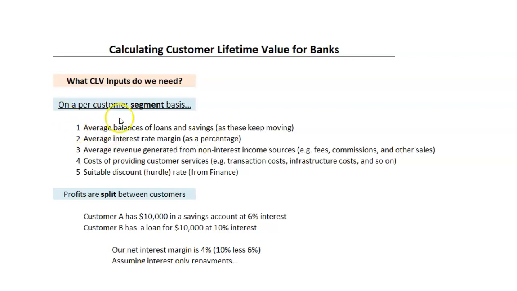So what do we need? On a segment basis we need to have, for that segment, what is their average balance — either of loans or money they put with us — and note that these balances keep moving. A loan gets paid down on a regular basis, and people are putting money in and out of accounts, so we just have to take an average balance at some point in time, whether that's a month or something like that. We also need the average interest rate margin, which moves around — that's the money left over between our people who give us money and the people we lend money to.